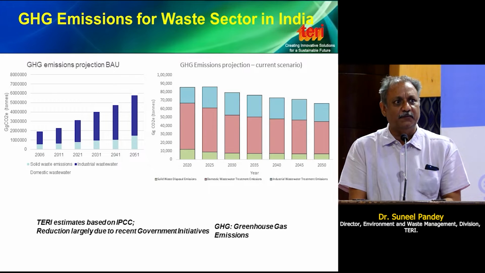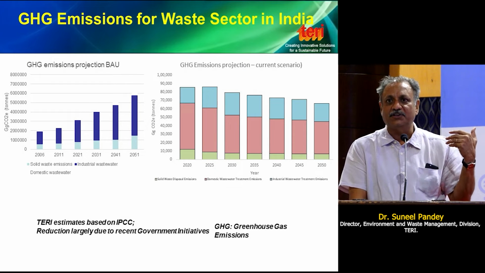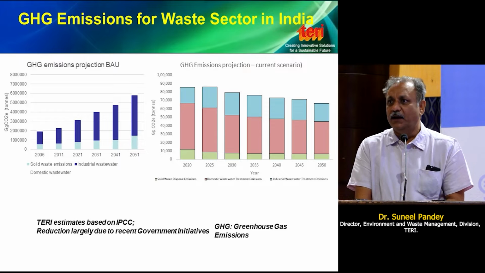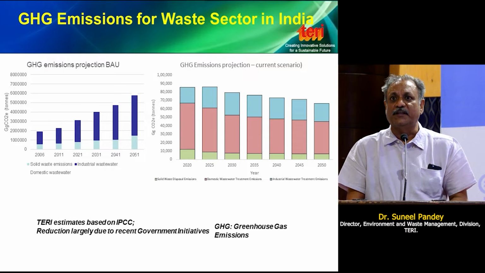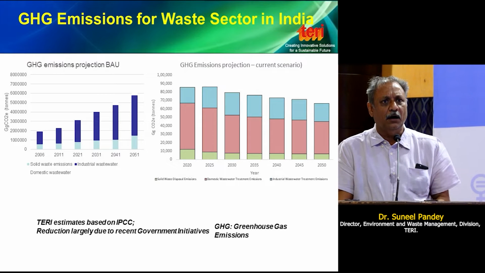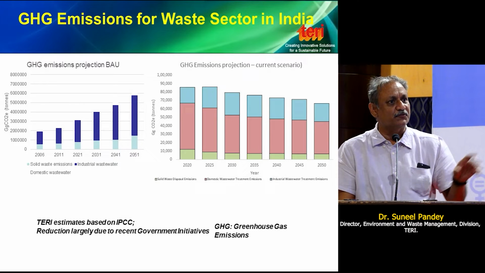This is the slide which has two sets of projections. The first one on your right is something we did many years back, in 2014, as a submission to the Ministry of Environment and Forest for the COP meetings. The policies and programs we had at that point of time clearly indicated that the projections for the future were that waste sector emissions were going to increase. Waste sector emissions, though they are only 2% of the greenhouse gas budget, as yesterday we discussed about Pondicherry, comprise largely solid waste, domestic sewage management, and industrial wastewater management.